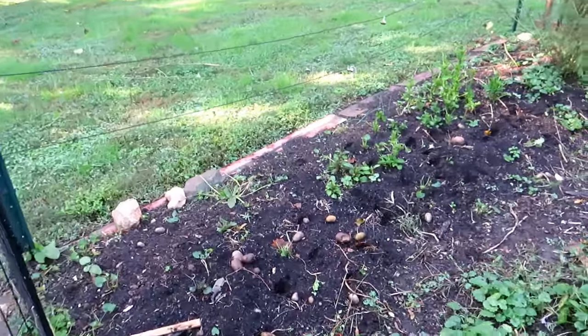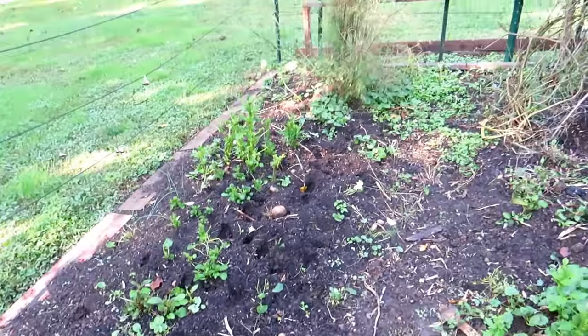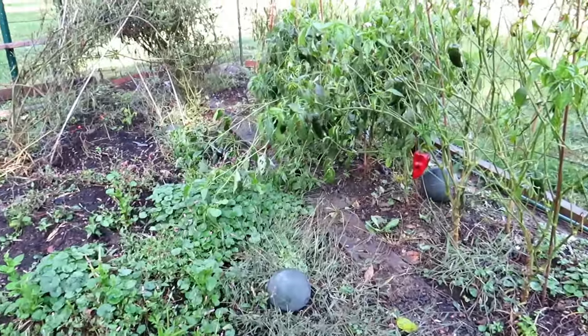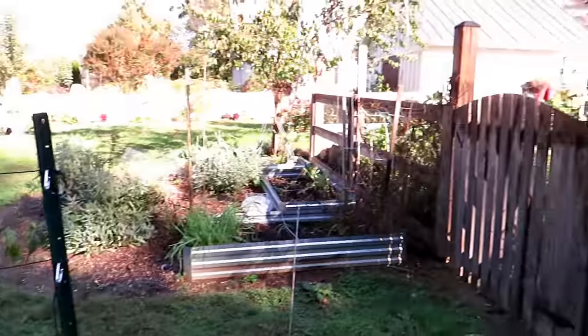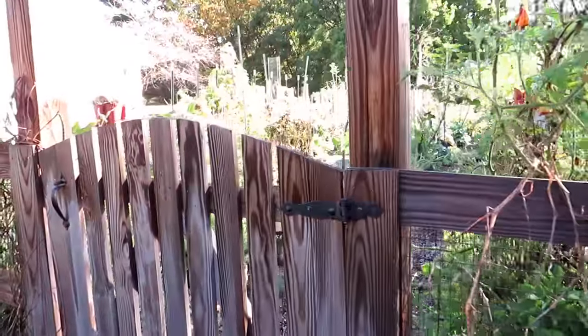I left the gate open — that's nice. You can see they just walked through here and chewed down the potatoes. Looks like they got a watermelon back there too. So all of this is going to get harvested and cleaned up. By the next Friday Morning Ramblings, the garden should be in the shape I want it to be for fall.